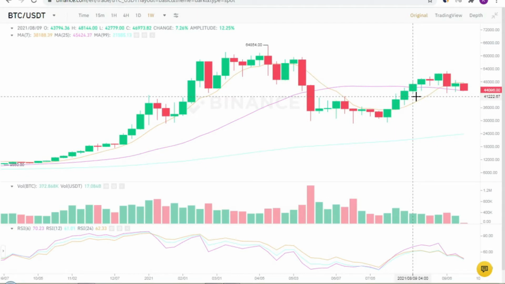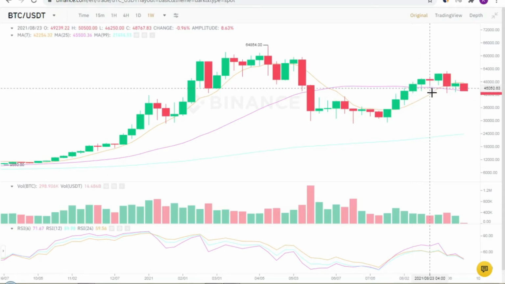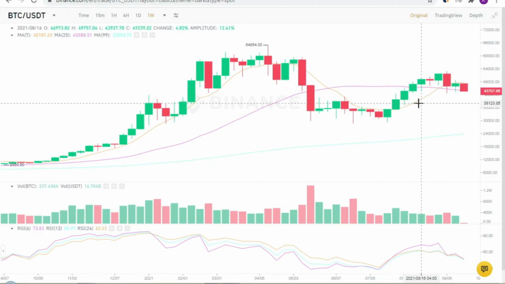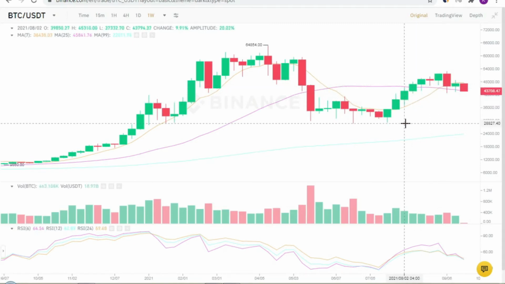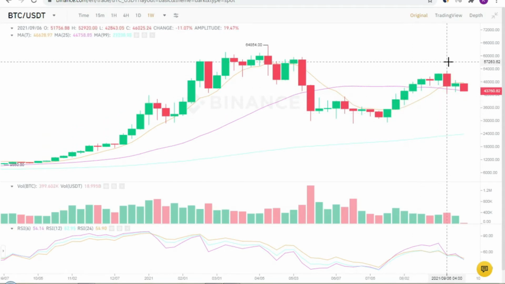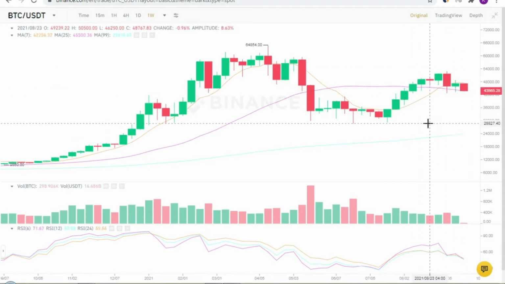So each candle here represents 1 week, but in the monthly time frame, each candle represents 1 month. So 1 month's candle has been sub-broken into 4 and represented in terms of weeks. Let's say you wanted to trade in weeks. You can see here that we have a hammer here, and here we have another hammer. So you can use these candles and know what is to come in the other weeks.